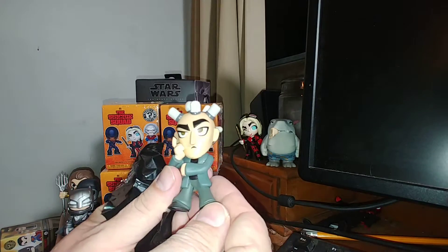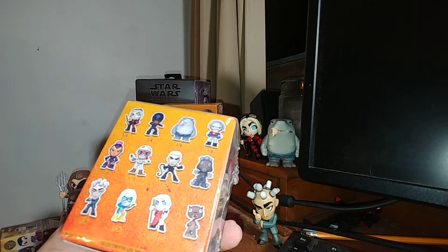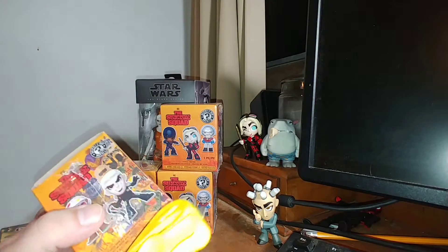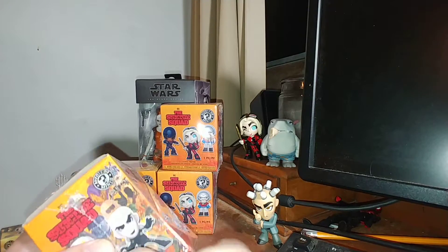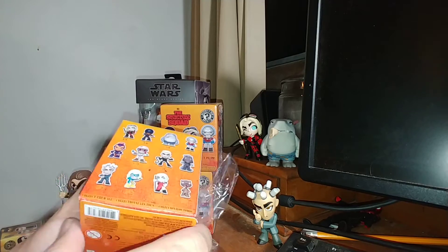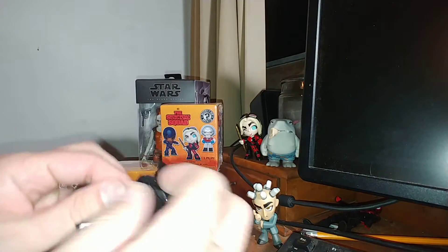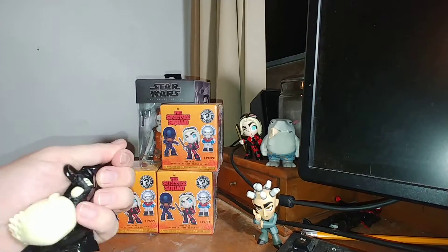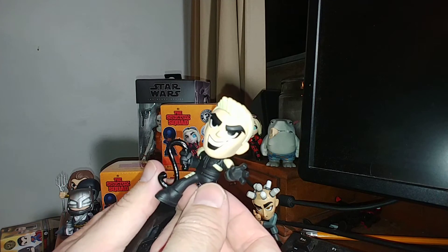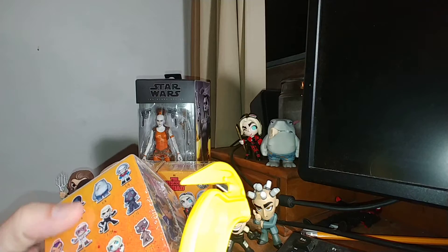Oh sweet, we got the Thinker! That's cool. I think he's one out of 36, and the others are one out of six. The Weasel would be really nice to get — he's one out of 72 and would have to be one of the lighter ones. Now the only ones I don't have are the rare Harley Quinn, the Weasel, and that mystery guy. Opening another one... it's Blackguard — he's got guns, I didn't know he had a whip or anything. At least now we know who that is. So now I just need the two rare ones.